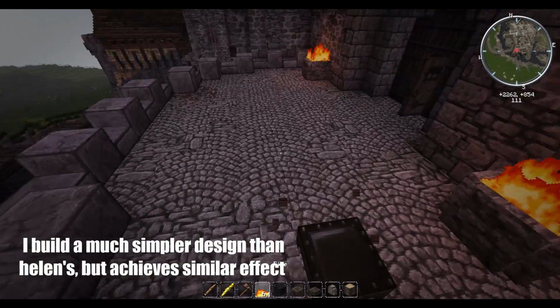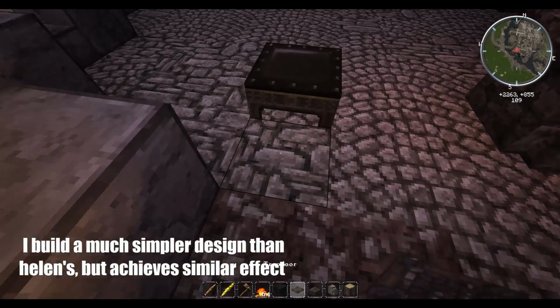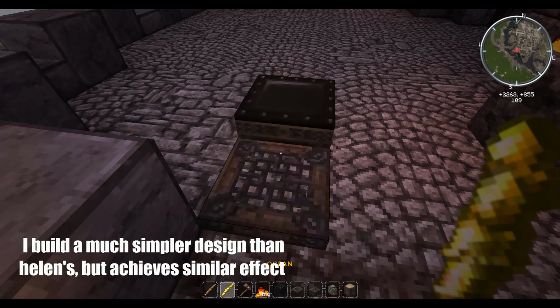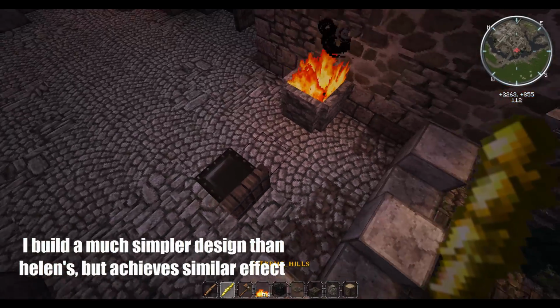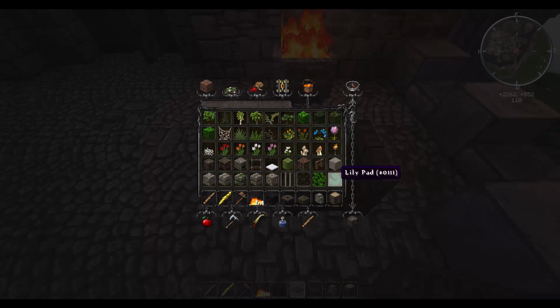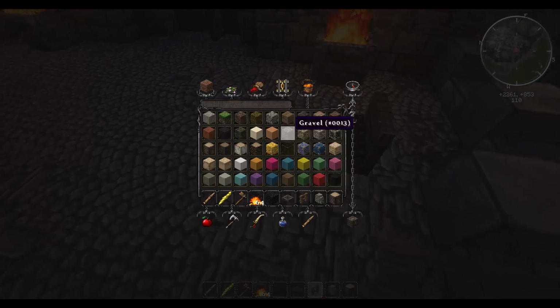So maybe they dance out here as well. But yeah, full credit for this harp goes to Helicopter Helen. I'm not even sure if I'm copying the design exactly, but the idea and the design is coming from her. So, yeah, thank you so much for this. It's just such a really neat idea to make a harp.